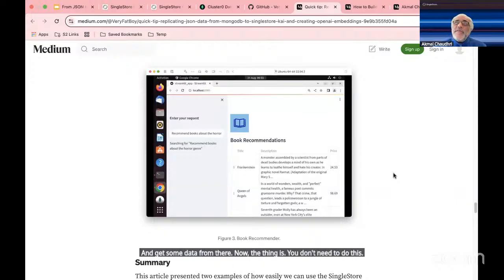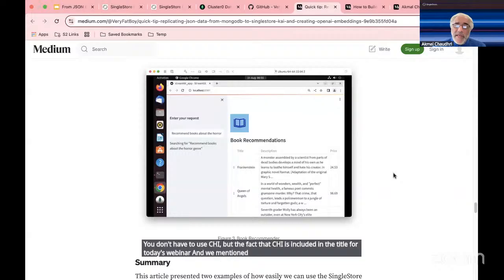SingleStore supports JSON anyway, so you don't have to use Kai. But the fact that Kai is included in the title for today's webinar, and we mentioned vectors, it's perhaps useful if you are working with MongoDB today, and you're looking for a solution in terms of perhaps doing analytics, for which we covered a couple of weeks ago.